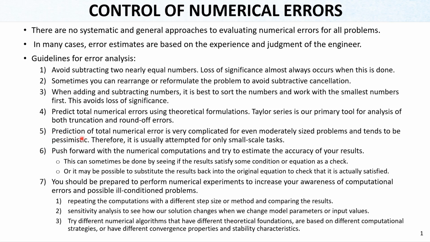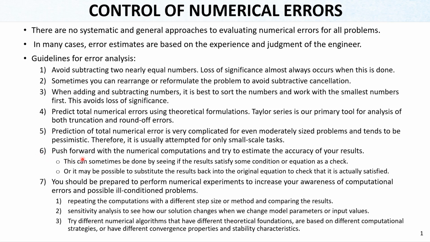Fifth, prediction of total numerical error is very complicated for even moderately sized problems and tends to be pessimistic. Therefore, it is usually attempted for only small-scale tasks. So try to have the numerical error calculation or prediction first for small-scale tasks. And if you are confident in them, then use it for the large problems, because if you try to use that on large problems, you can have bad results and a pessimistic opinion.